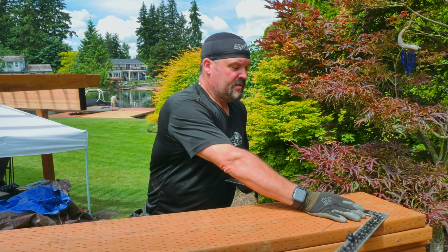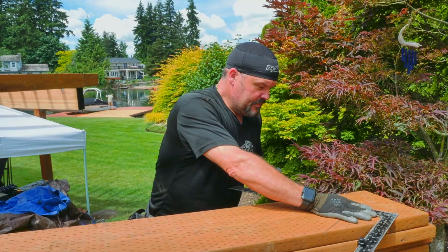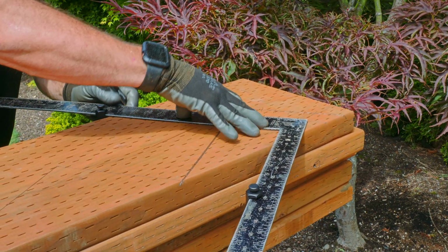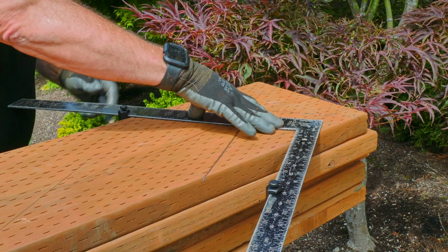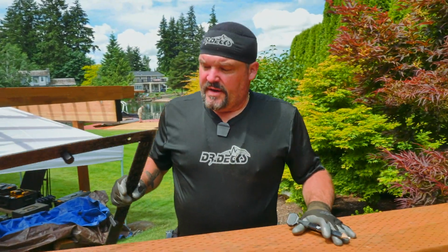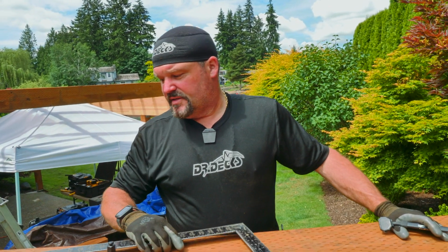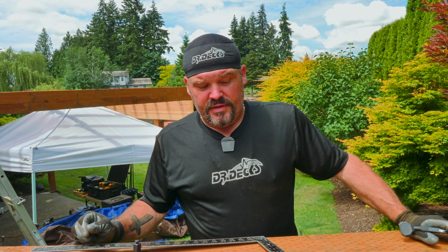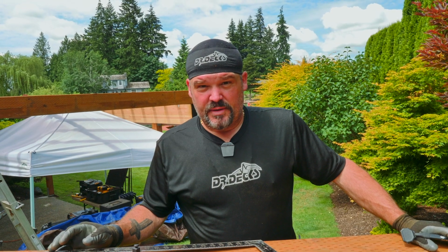And usually I'll come in and I'll line this up. And then just to finish this cut, I'll go through like so. All right. So there's my layout for my stair jacks. Now, instead of cutting these out individually, I'm going to use a special saw called the Sasquatch that Skil Saw makes, and it's going to allow me to cut all these at the same time. So that's what I'm using next.